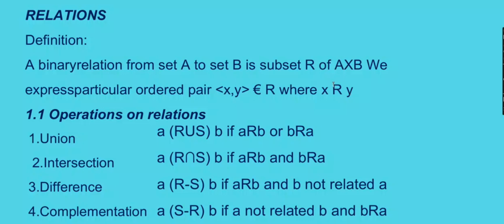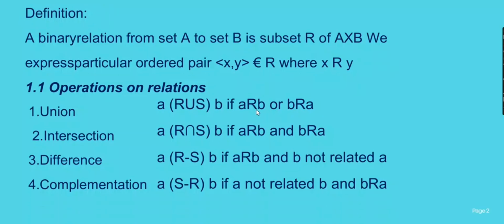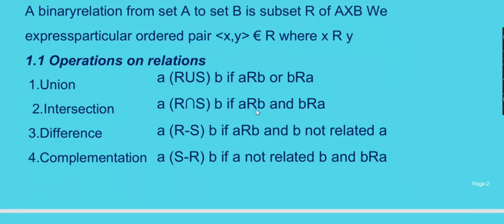2 is related to 3 or 3 is related to 2. So based on that only I am getting the value, right? So that relationship is being exhibited by using this formula, which is nothing but an ordered pair. It is not even called a formula, it is a format. Okay, so what are the different types of operations that we can perform on relations?